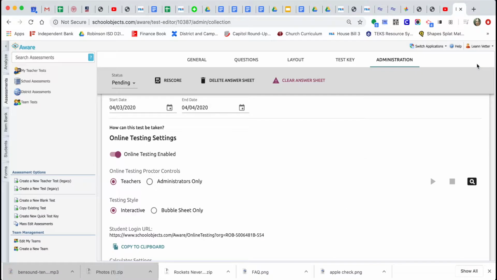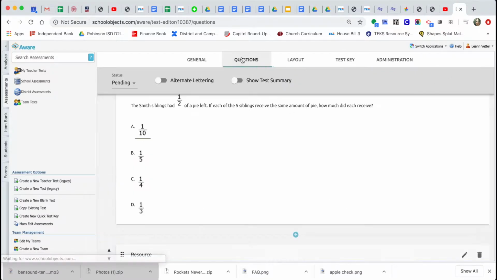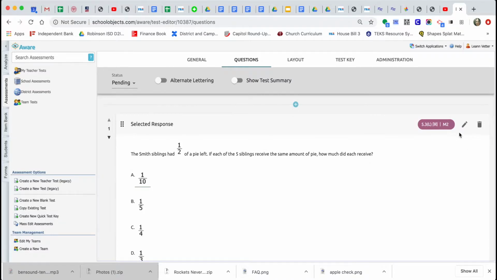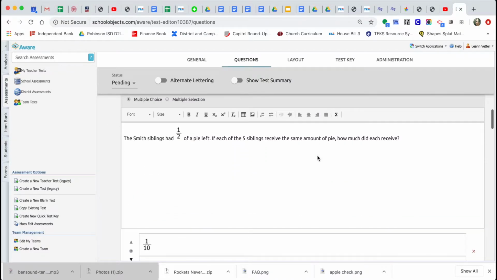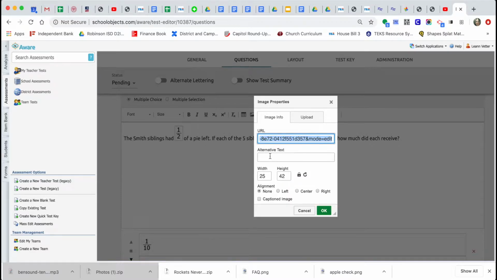So I'm going to close this out because I need to fix that question. It cannot read it that way. And I'm going to open up my question. I'm going to come in here, and I notice it's doing that because it's an image. So when I hover over it, I can see that it's an image. So I'm going to double click, and I get a new box. And then right here, I can type in my alternative text of what I want it to read and say.